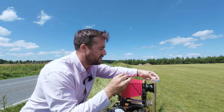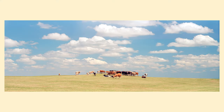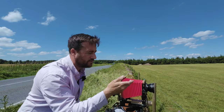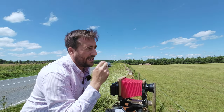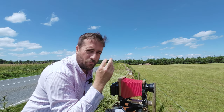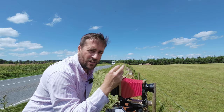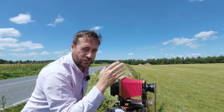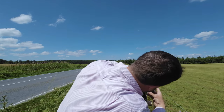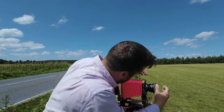I don't use it very often. I should use it more, but this scene just lends itself to it. First shot taken. The reason I wanted to use the polarizer filter on this scene is that you've got the blue sky and these big old fluffy white clouds, and the polarizer is going to make them pop and make that sky a really deep blue, and saturate the colors that are here. So I think this shot is going to look real nice, and I'm really looking forward to seeing the polarized images. So what I'm going to do now is change that down to 1/60th of a second and move my f-stop to f16.